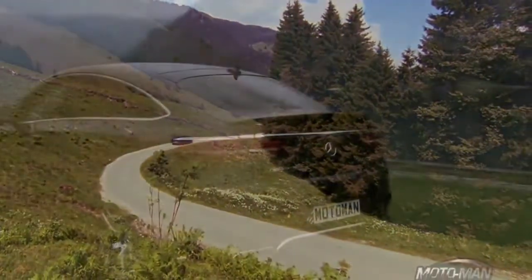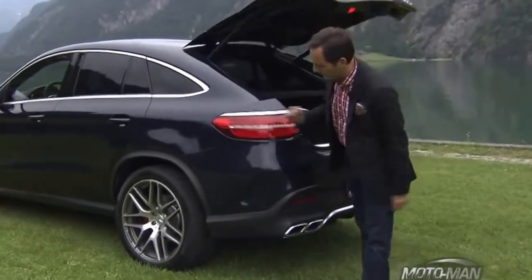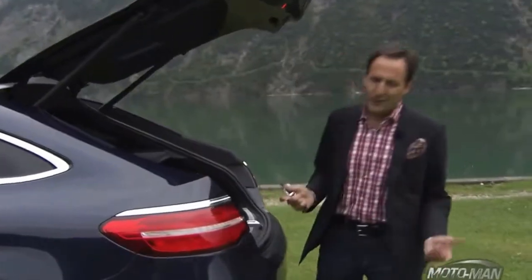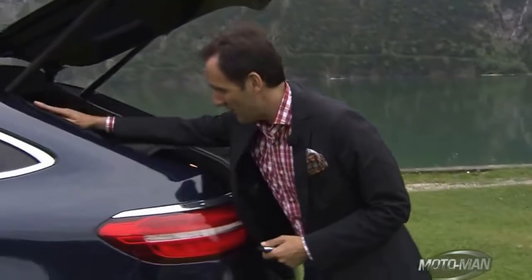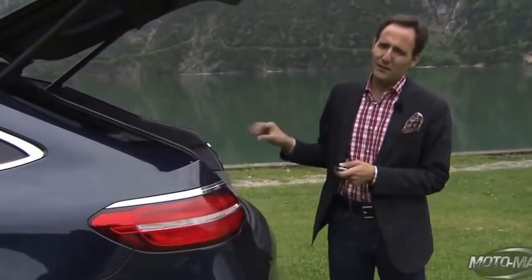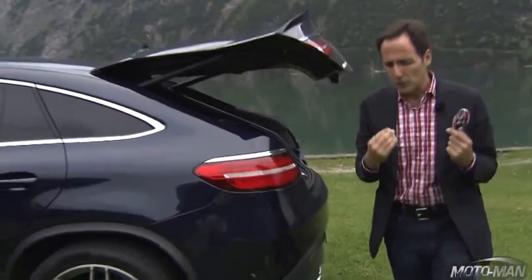Your incredibly expensive AMG sport utility vehicle — it doesn't have as much utility as other sport utility vehicles — yells at you when you tell it to go slower. And that is a wonderful thing. So this is a curious case of trading one utility for another. There is a significant amount of storage back here, but being honest, we are all slaves to design. That's why we have this fast C-pillar here, and really this utility vehicle doesn't have as much utility. That is why it is very creatively called a coupe.